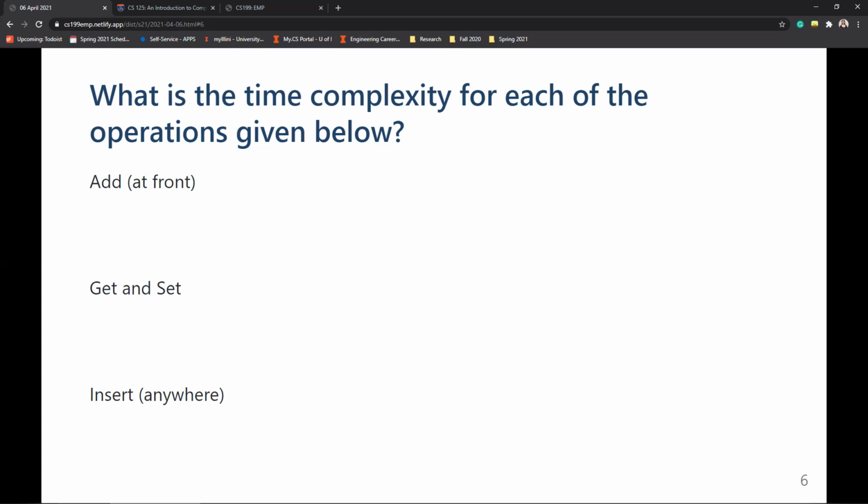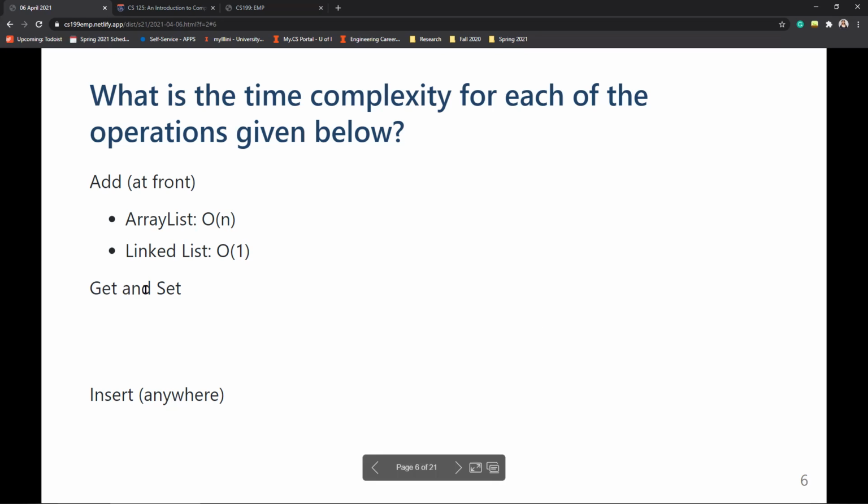Because, if you remember our last lecture, with linked lists you don't have to move all of the elements over one in order to create a new element at the beginning. Whereas with an array list, if you were to add a new element at the beginning, or really anywhere, you have to move all of the elements over one in order to create space for that new element. So array list, O(n), linked list, O(1): linear time, constant time.